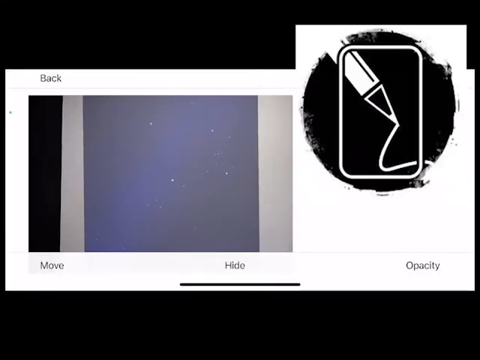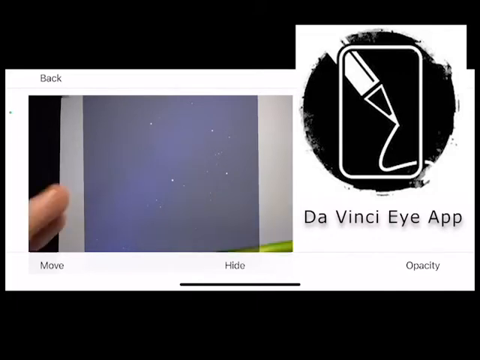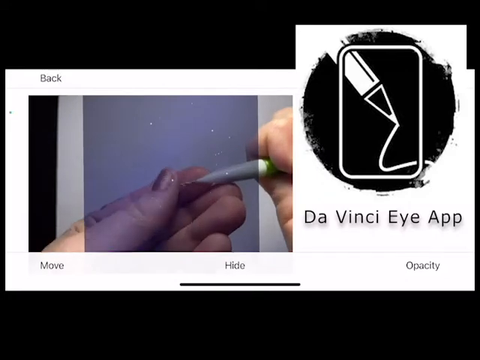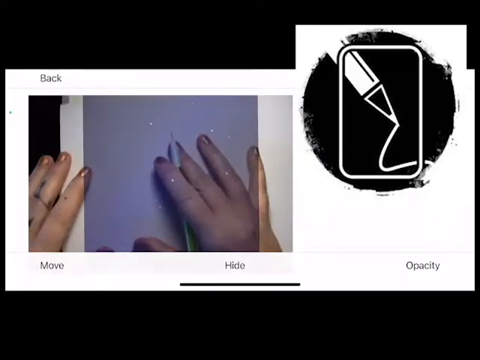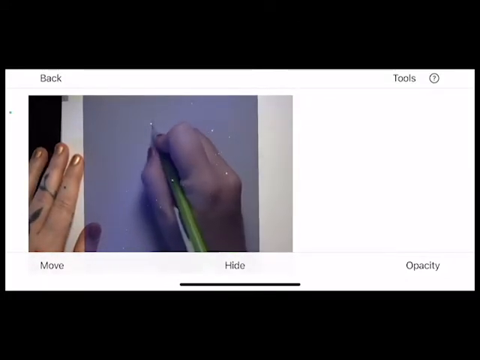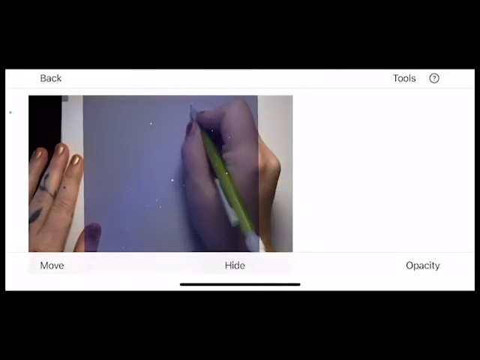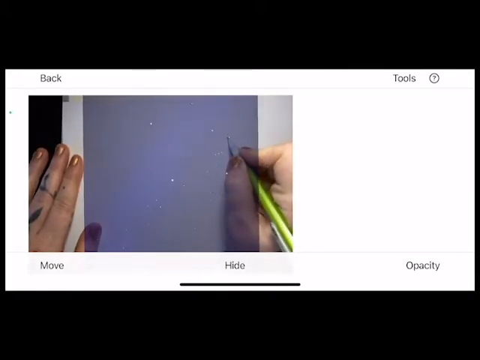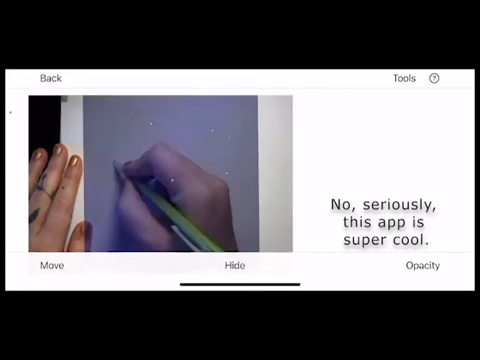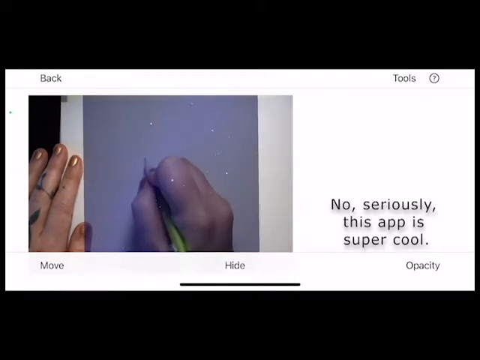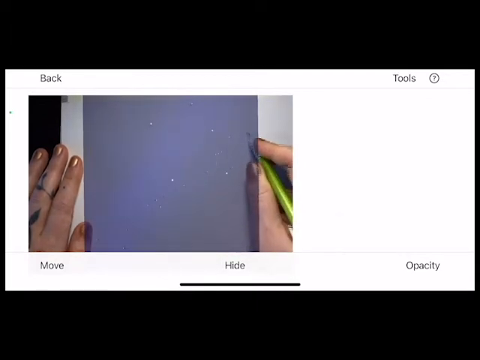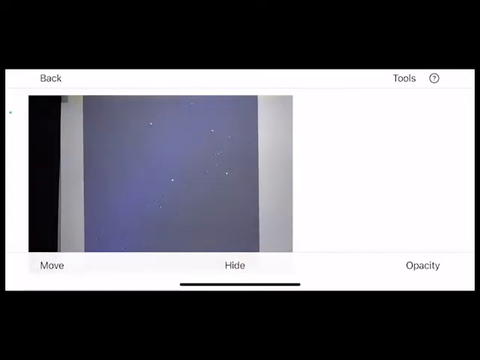The next step is to trace over what you've just done onto your paper. You can print it out and use graphite paper, or you could use something like the DaVinci Eye app to do that without wasting the paper. This app is super cool. You can put your phone or iPad or whatever you're viewing the image on top of a book or glass or on a phone holder, and then trace by actually putting your hands underneath the phone, underneath the lens, and it's actually really cool. There are some cool demos out there too. So this is how I got my exact stars in their spots.